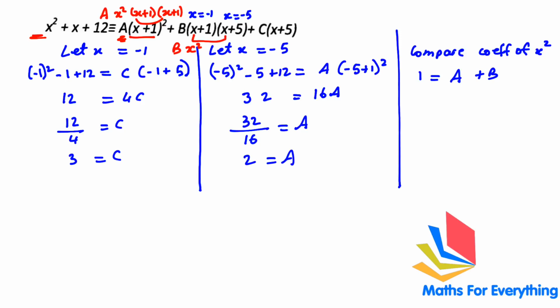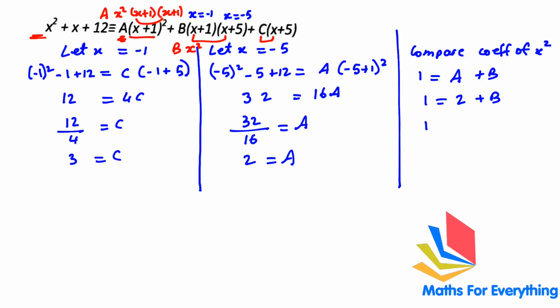Let's check out c also. C multiplied by x is cx, not x squared. That is the reason we do not use c. We already have found our a. A is 2. So replace your a with 2.